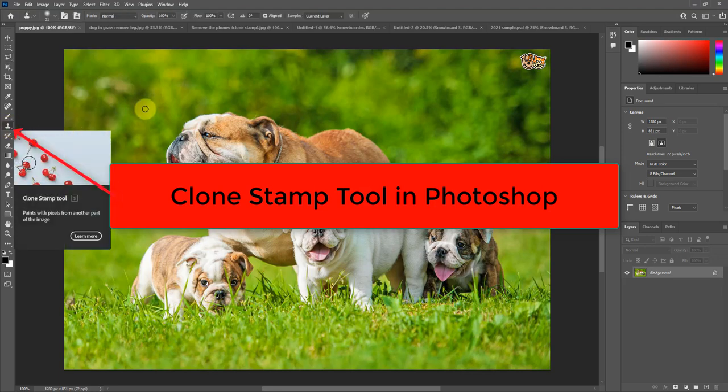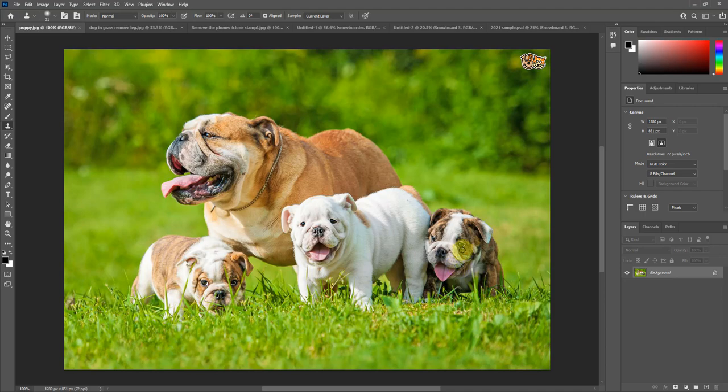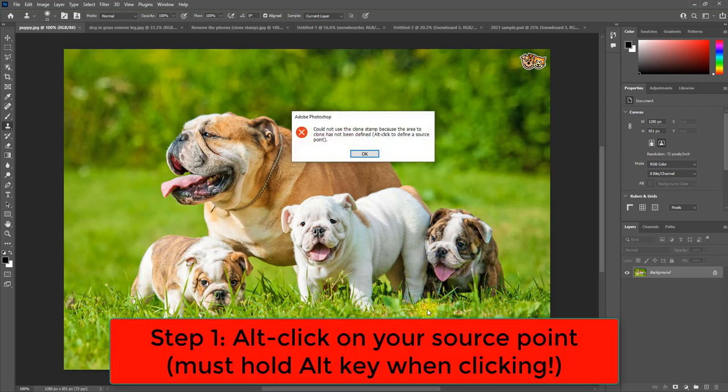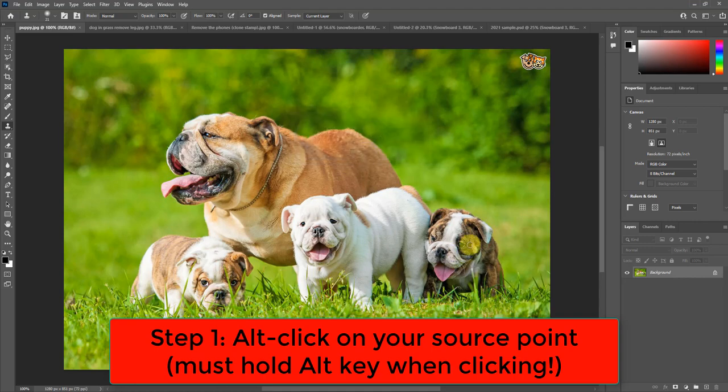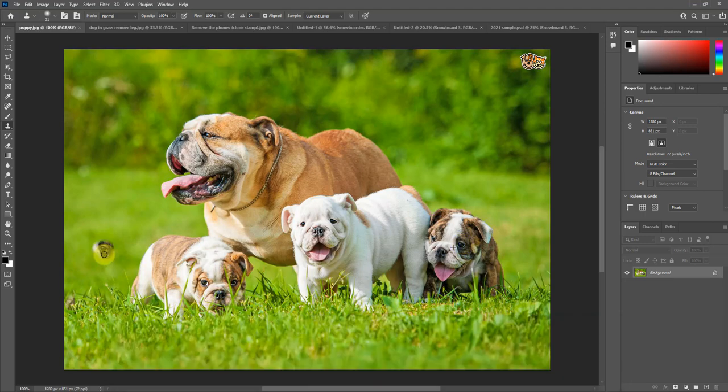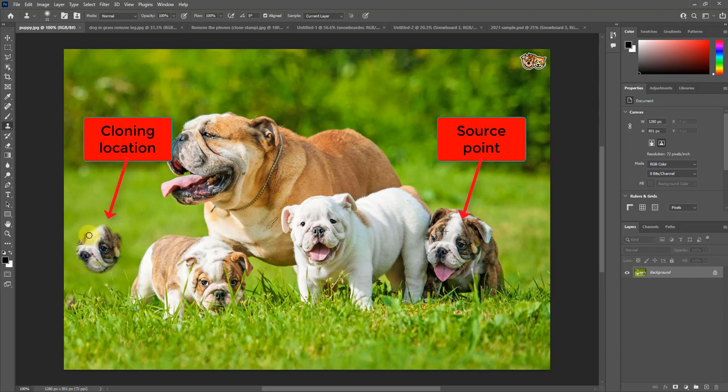And the idea of the clone stamp tool is when you click on a source. So let's say this was what I wanted to duplicate, this cute little puppy here. If I click on him, I get an error because it says to select the clone, I have to define it, and I have to hold down Alt and click to define my source point. So if I hold down Alt on my keyboard and I click on this puppy dog, he's now my source point. So when I let go of Alt and I go to a new area, as soon as I start drawing, it will duplicate, and you can actually see off to the right there what it's duplicating.